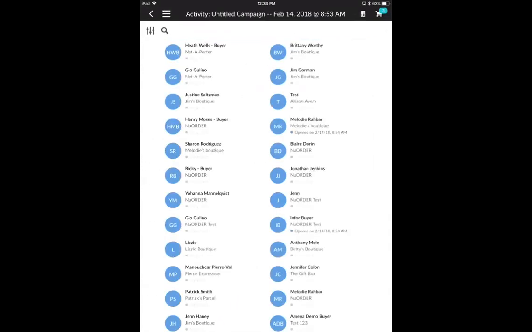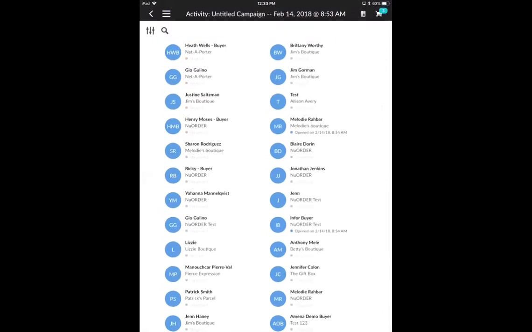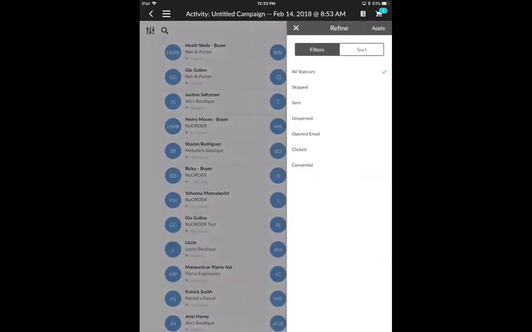The next one here, if I view the campaign activity, you can see that I sent this to a whole bunch of people. And same thing as I have in the gallery and everywhere else, filters are available to you to see the information that you want to see. So in this case, if I click on filters, I can see, okay, who opened the email?